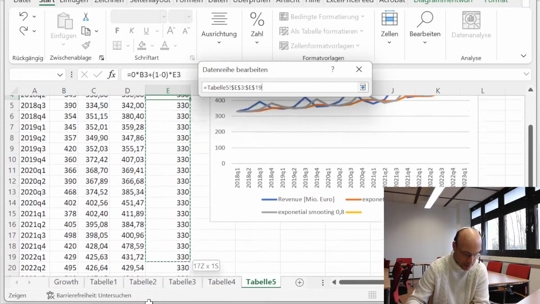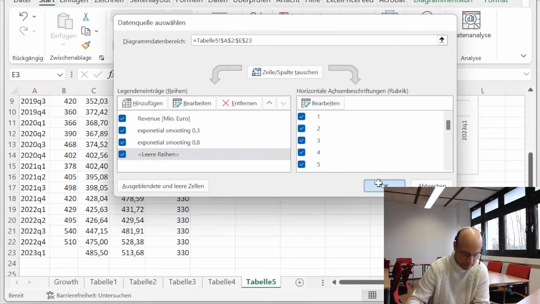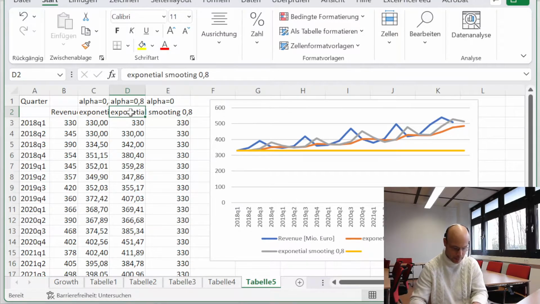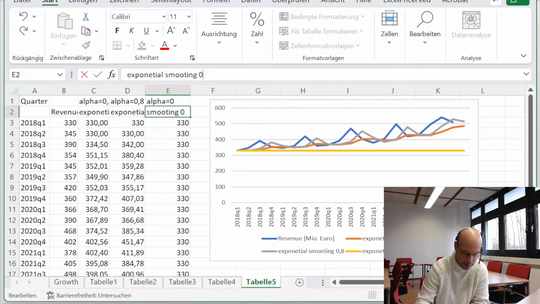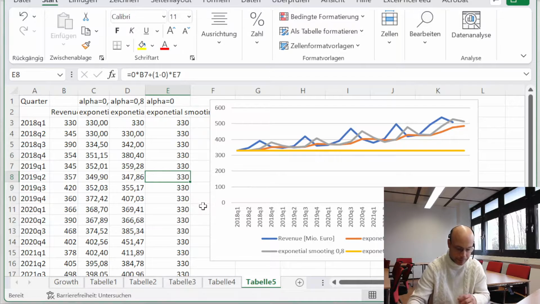We stay here, and in quotation marks, smoothing with alpha equals 0.